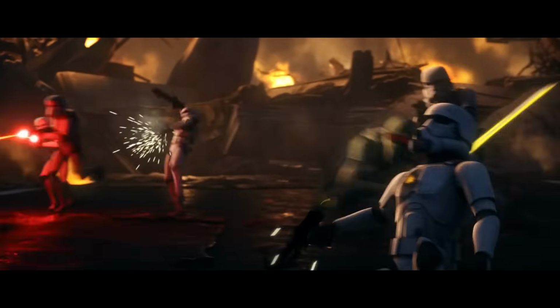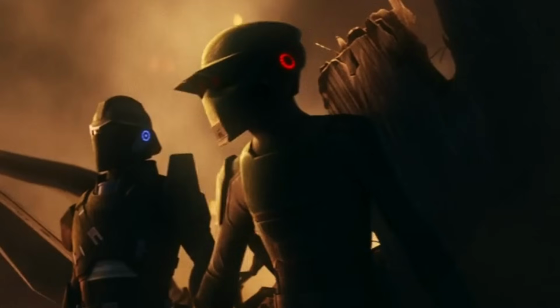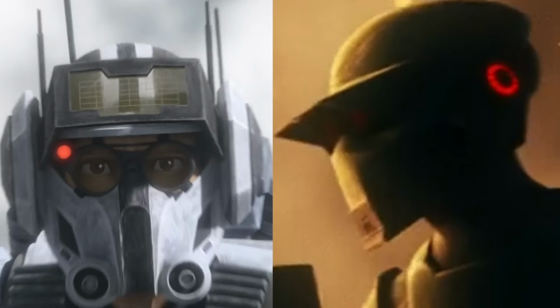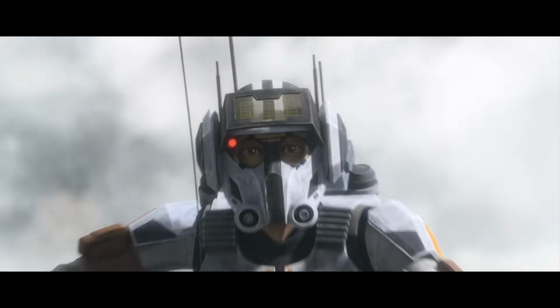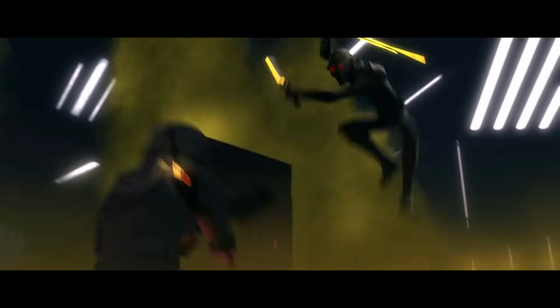Next up, we have the CX trooper who appears to be the skinniest of the bunch. He wields 2 yellow sword-like vibro blades and has red RGB lighting around his ears, but his helmet is also quite different. It's actually similar to Tech's, which made a lot of people think that in this final episode, this could be revealed to be Tech if we removed his helmet and Tech was still alive, but he wasn't still alive.